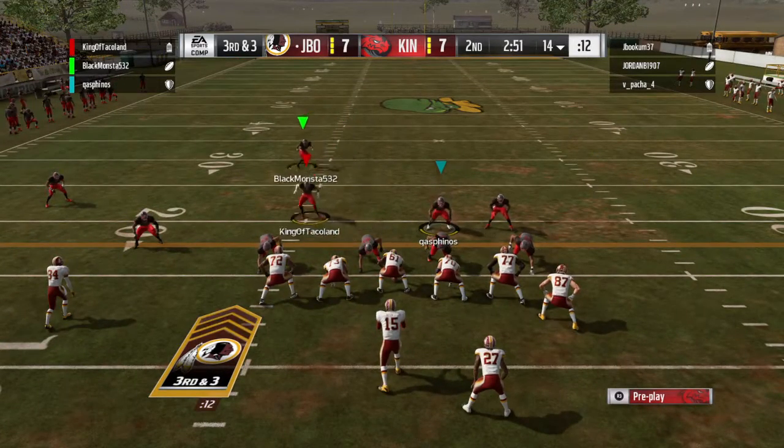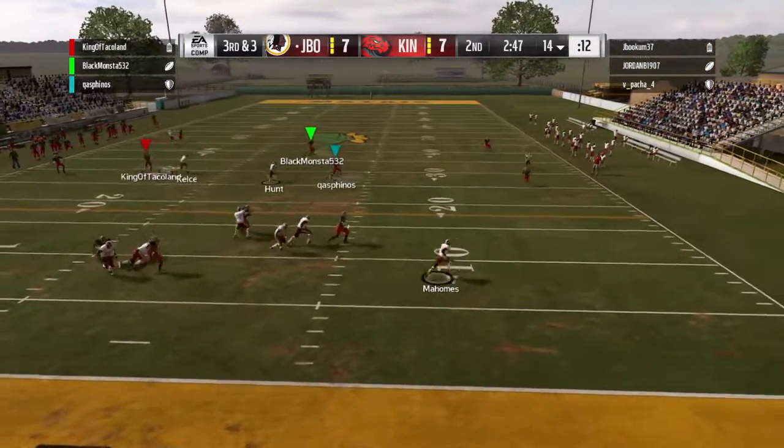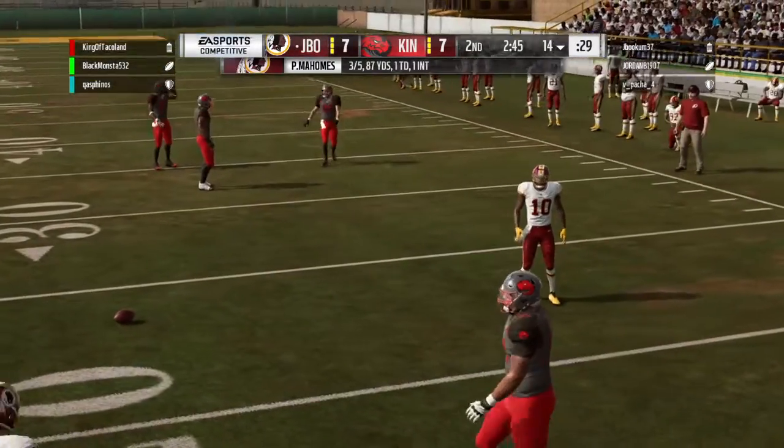Here we go. Green, 39. Mahomes looks to throw on third down. Flushed out right. And this is going to be incomplete.